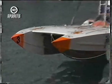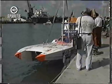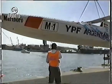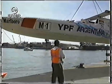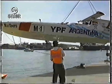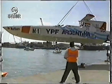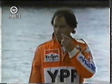Providing an interesting test for both of them will be Daniele Scioli, who is current leader of the European Class 2 Championships. Poole is a round of that championships, and if he wins here, he will clinch the title. This is a particularly impressive feat for Daniele, as he lost one arm in a powerboating accident some 18 months ago.